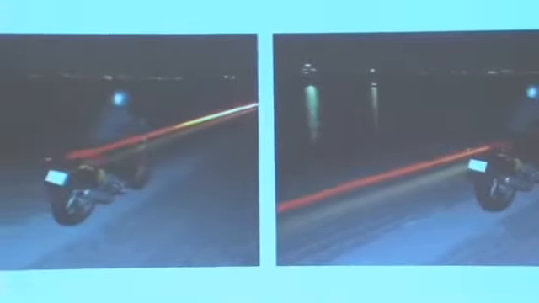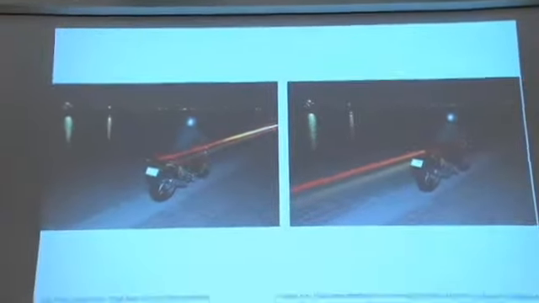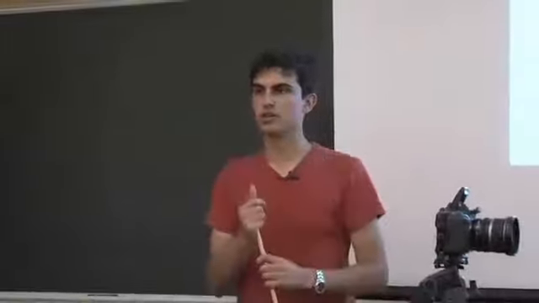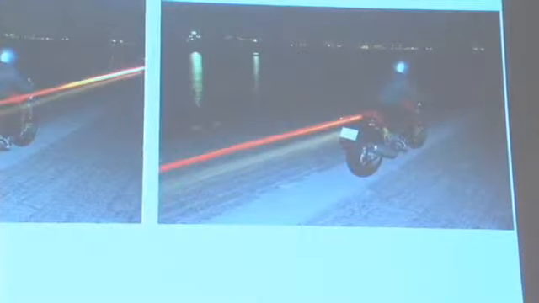Okay, so we also have a rear curtain sync, or a second curtain sync, where we open the shutter. The first curtain opens, and then we have some amount of time where the shutter is completely open, and then we fire the flash and close the second curtain immediately. And that is this result here. After we open the first curtain, we are allowing motion blur to happen, so this motorcycle has moved into the image. Then, right when we're about to close the shutter, we fire the flash, and we get that object at the very end of its motion, and then we close the curtain.